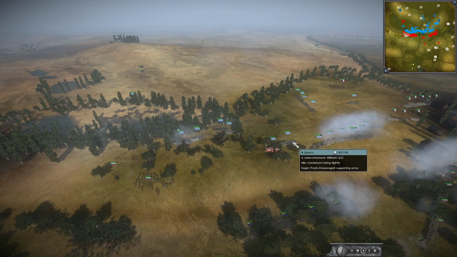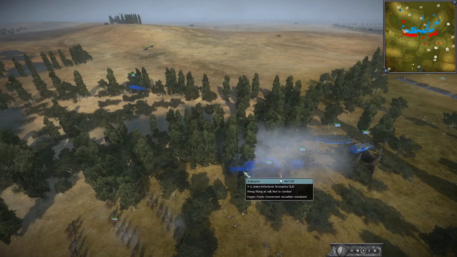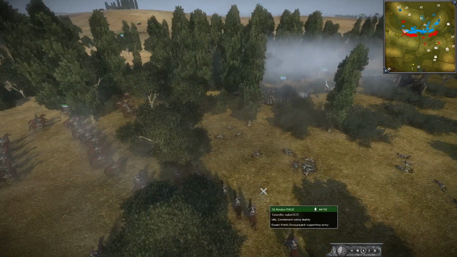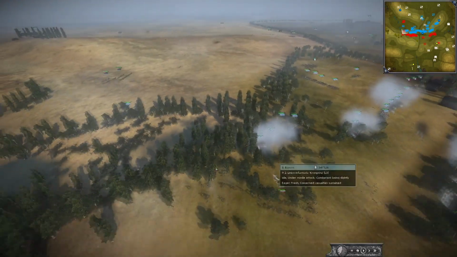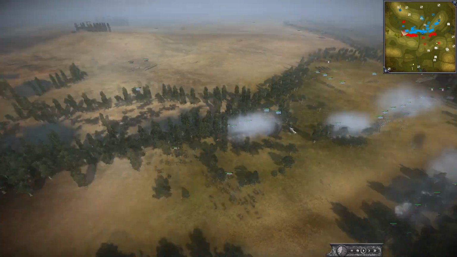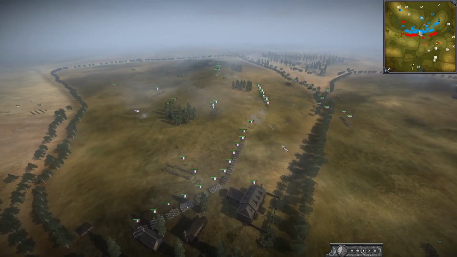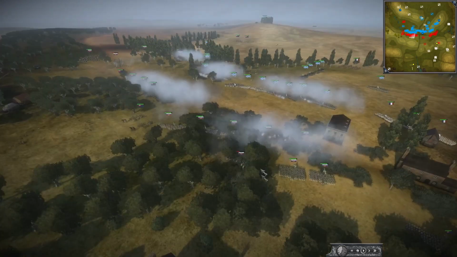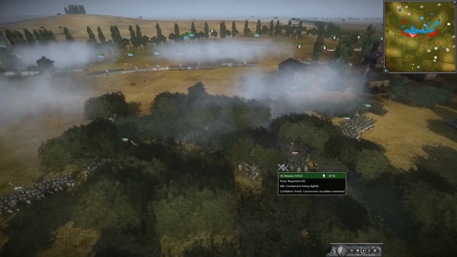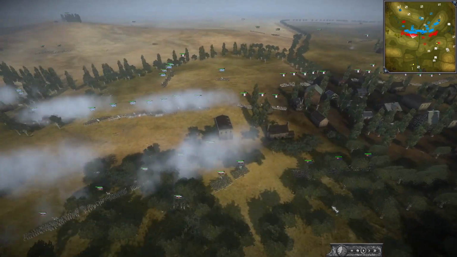That's where all the guys that can form square are, for the most part. And don't charge it. In fact, don't even get close at this point in time. Still an artillery duel over here. No one's doing anything. But the fight is happening over here. Bagration did come back, even though he's dead. His men came back, so that is some morale.